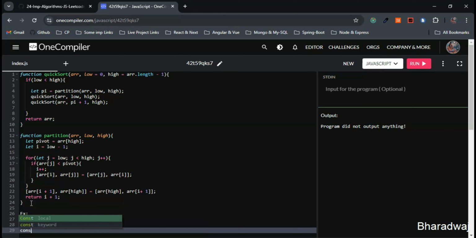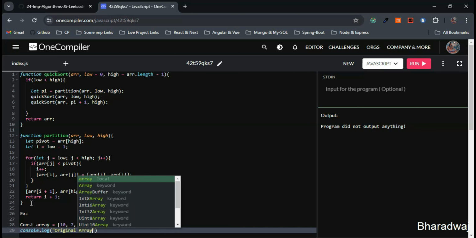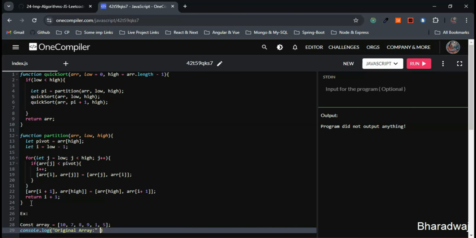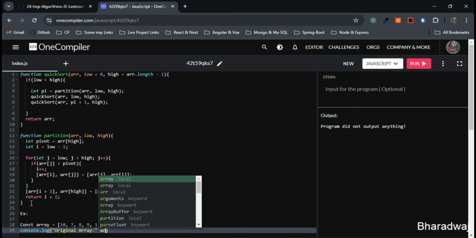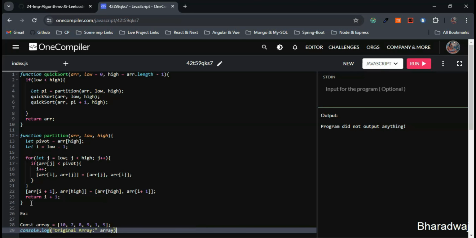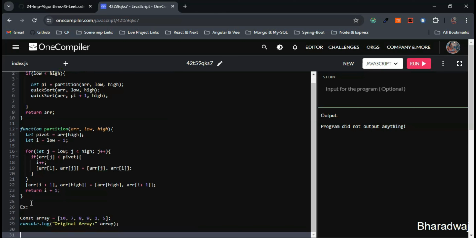So I'll just go with the console log of original array, and this has to be array. The array we are considering is the main array, and we have to get the sorted array, right?